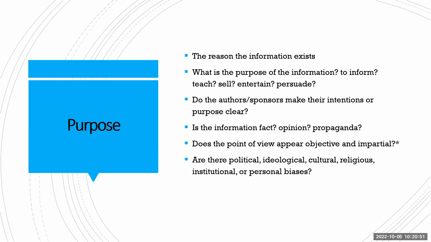CRAAP, purpose, is the last one. Okay. And I've kind of alluded to it already, right? The popular sources, the newspapers, the magazines, the publications that are written for mass appeal, they have a different purpose than scholarly sources. I've already explained what the purpose of scholarly communication is, but still you should internalize what the purpose of this communication is, right?